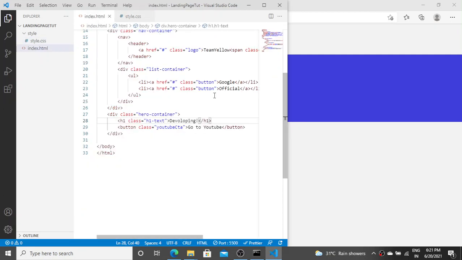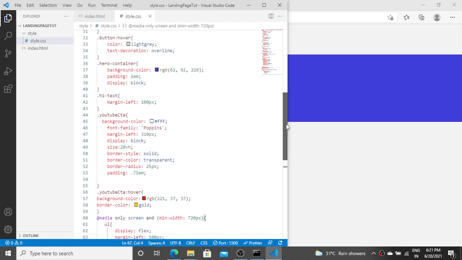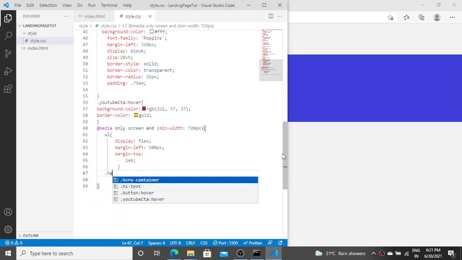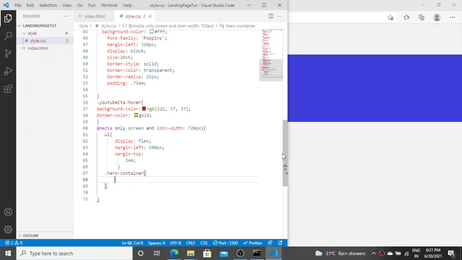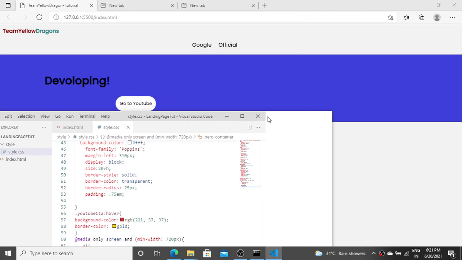It was, just hold it over here. Okay, it's hero container, .hero-container, display block. Here we go. Same.